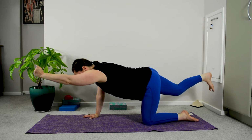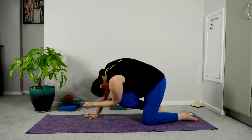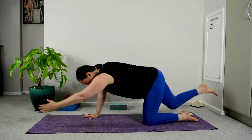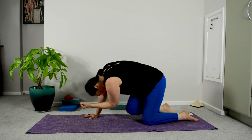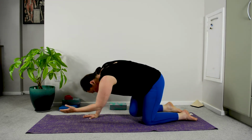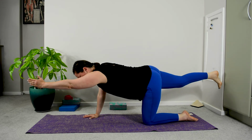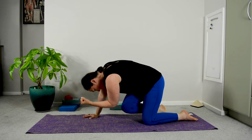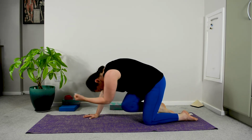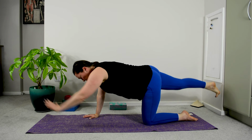Inhale. As you exhale, you round, nose to knee. Inhale, straighten. Exhale, nose to knee. Variation would just be to stay with the leg and arm extended, or simply into your tabletop, or simply one limb at a time. Three times is enough.